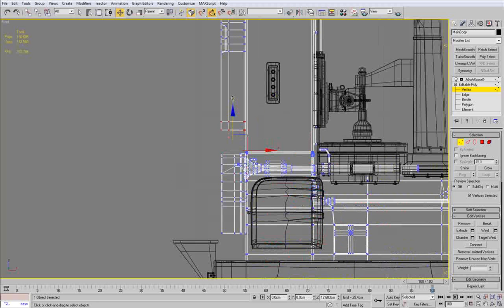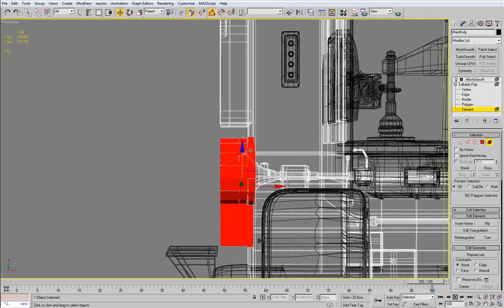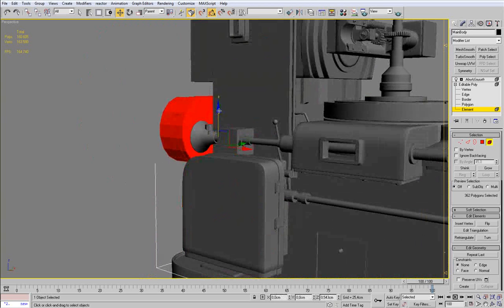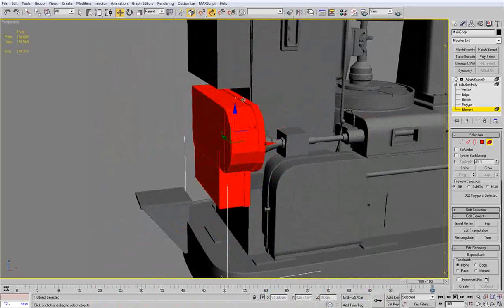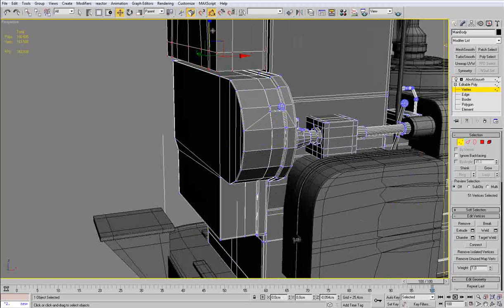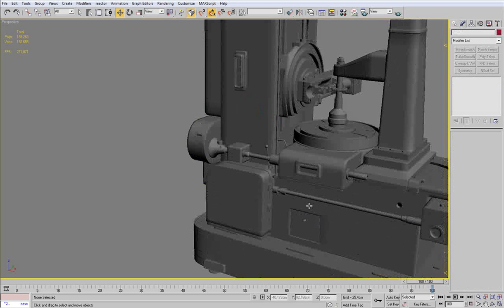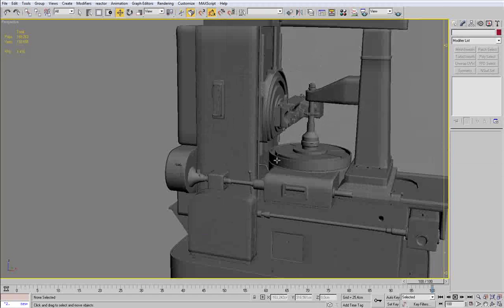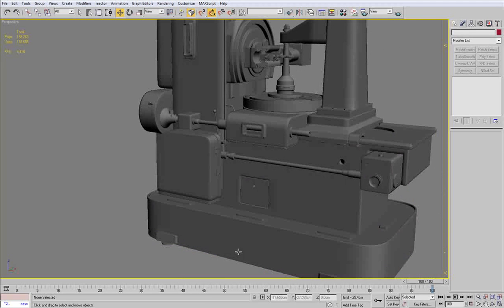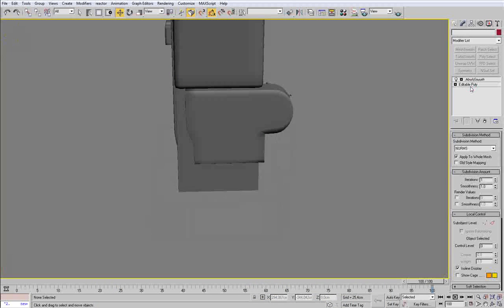In this video I'm going to continue modeling the high poly of the machine. The first thing I do here is fix up some of the elements at the back, adjust the proportions, and just make it look more realistic, more like it's in real life. So I position those vertices there at the back, just a bit down. And in this video we're going to move onto some of the top elements of the machine.